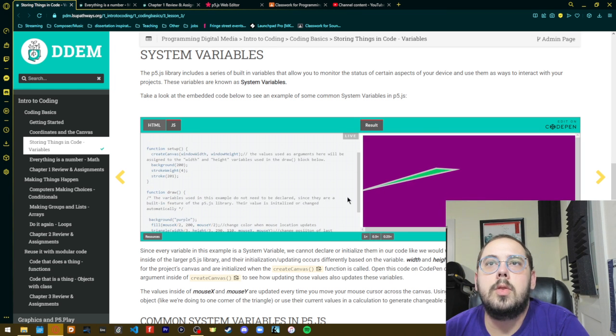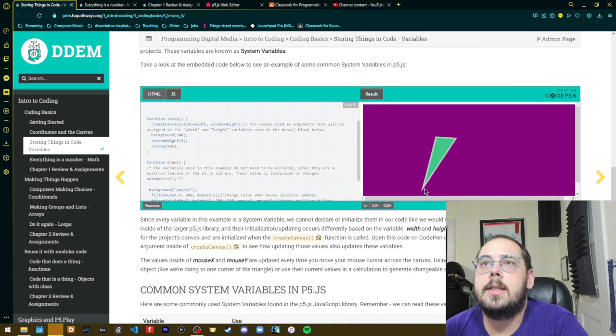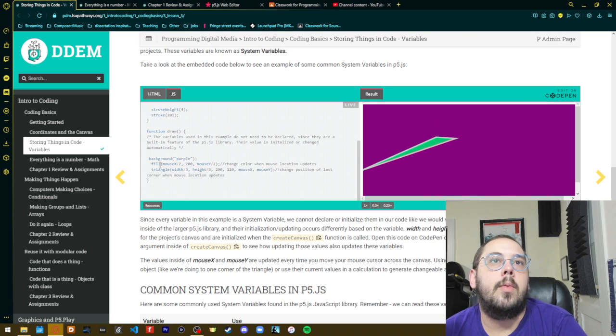Here we're using mouse X and mouse Y in two different things. One is the position of that third point of the triangle. I'm using the mouse location for that, but I'm also using it to control the colors. So you can see how that triangle is changing colors as I move it around. And you can see that just right here. We're doing some math to it, which I'll talk about in a second, but we're just taking that mouse X and mouse Y variable to do stuff.